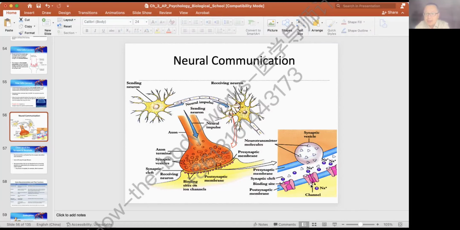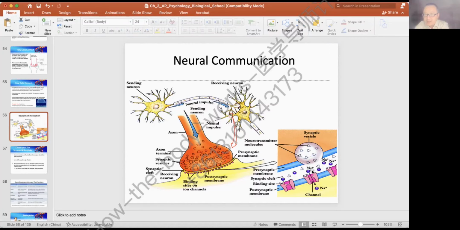The neurotransmitter molecules will bind the receptors on the binding site. For example, in the middle you can see a sodium channel. At first, the door of the binding site is not completely open, but in the middle the channel has been 100% open, after the neurotransmitter binds to the binding site.